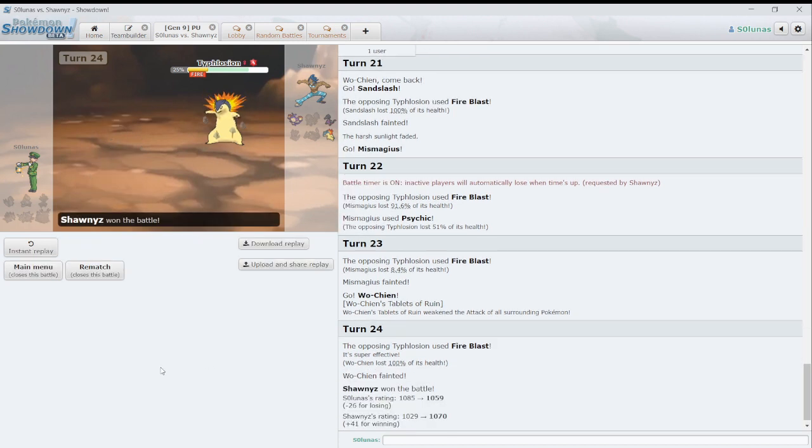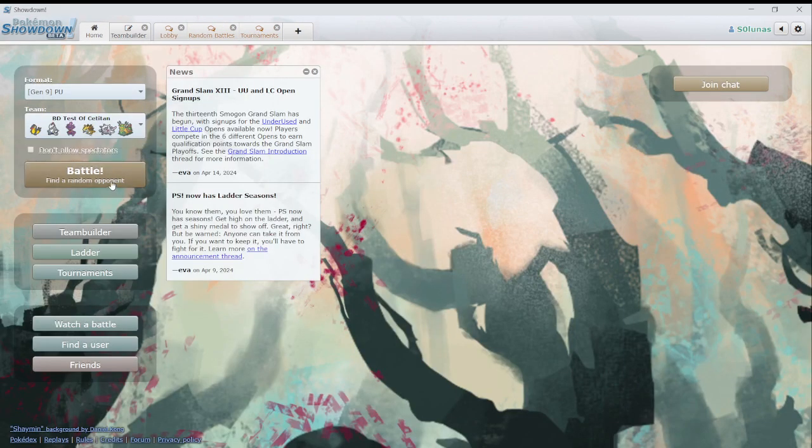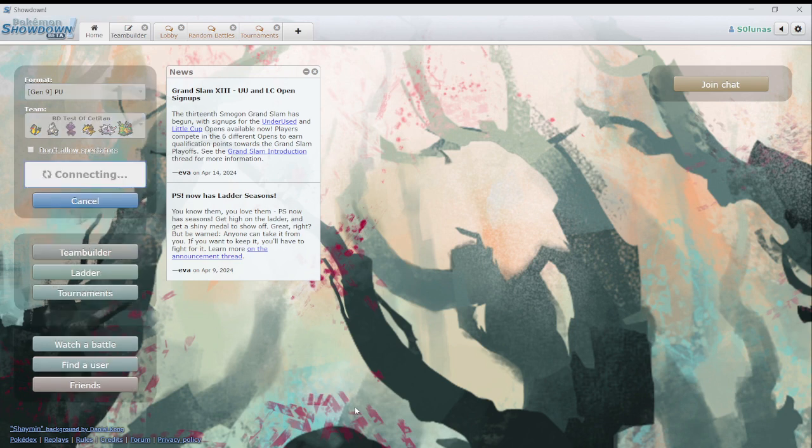Trick Room would be better, I think. Do you think Trick Room would be better? Yeah. I think Trick Room would be better. But, I mean, I'm having fun with the Tailwind. We did win one battle, so. I lost two, so.